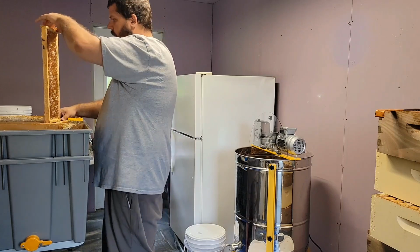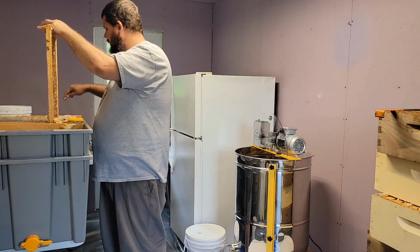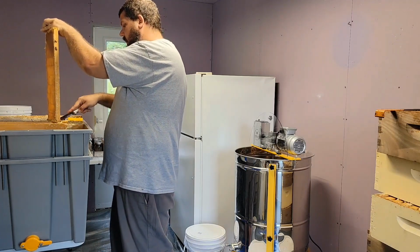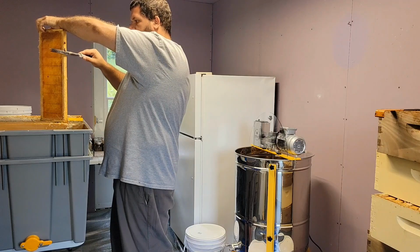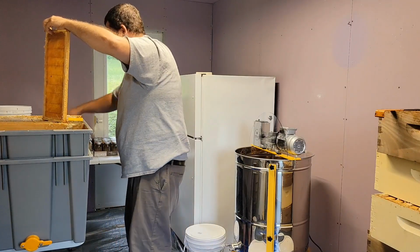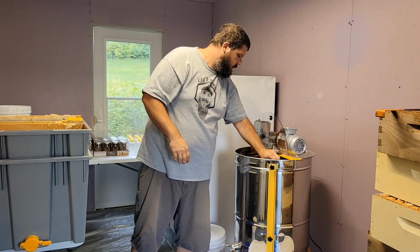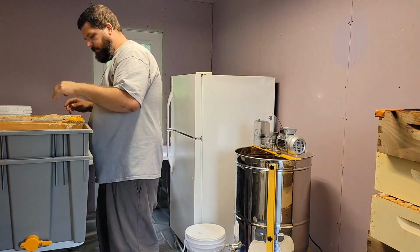By removing as much of the cappings as you can, now I'm just wiping the knife off on a towel to get the excess water off, you are speeding up your process. You're not plugging up your screens.